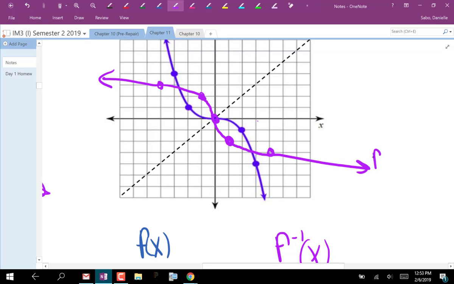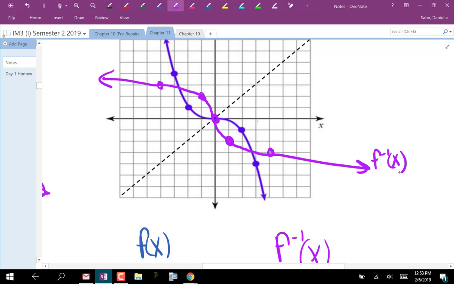And I'm going to write out that this is the inverse, so that you know when you go back. It should look like the literal exact opposite of the other graph. The other graph was pointing up and down, and now they're pointing left and right. They're the opposite, because that's what inverses are. They're opposites of each other, okay?